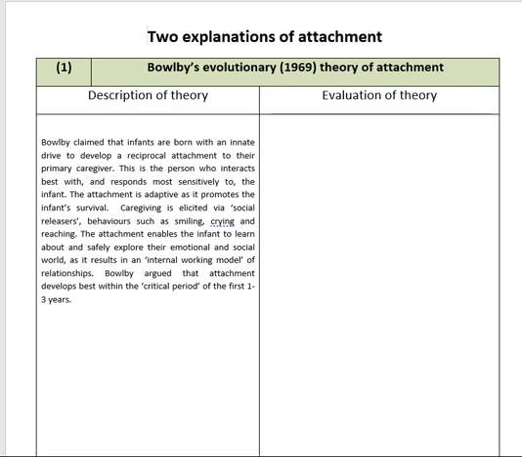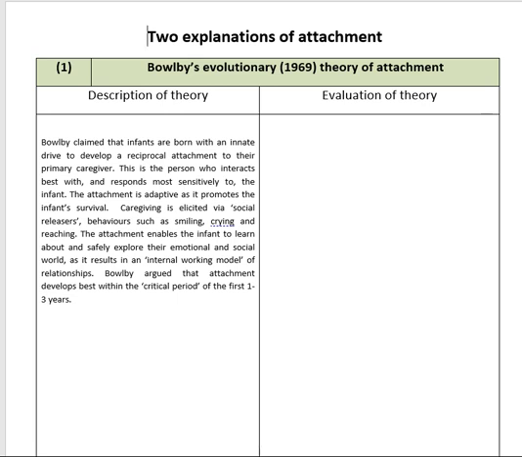If you're able to fill that in and do some kind of evaluation. Now remember, when you're evaluating, you don't have to just evaluate through research. You can also evaluate through some of the issues and debates in psychology. So for example, Bowlby's theory takes the nature side of the nature-nurture debate, and this is obviously a strength, explain why, but then you could say it arguably fails to consider the importance of nurture. So we could talk about that as well.